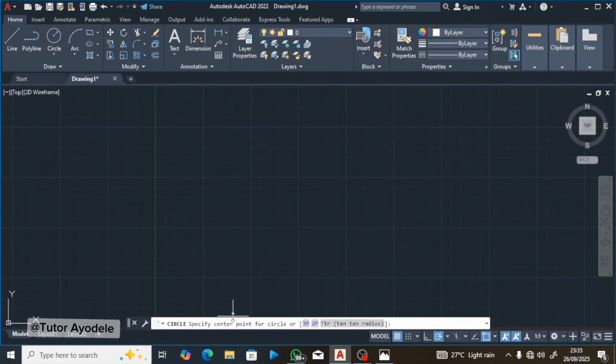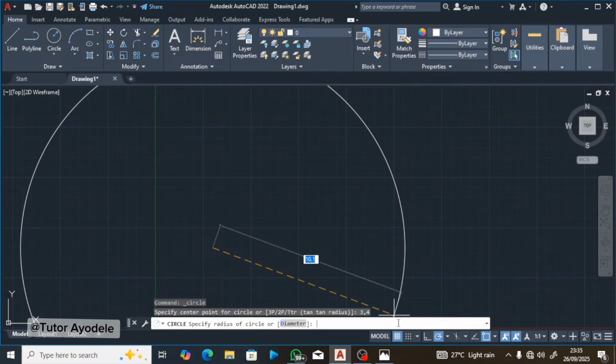Then you see down here it is telling you to specify center point for circle. The center point for the circle is 3,4. So we type 3,4 and click enter. So that's it there. So let's look at the next command.